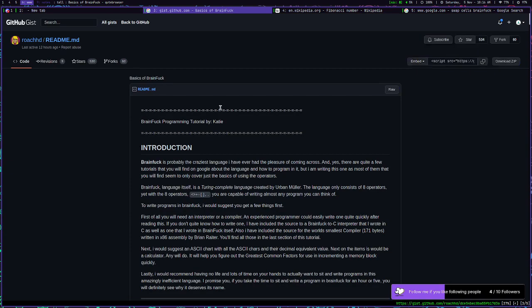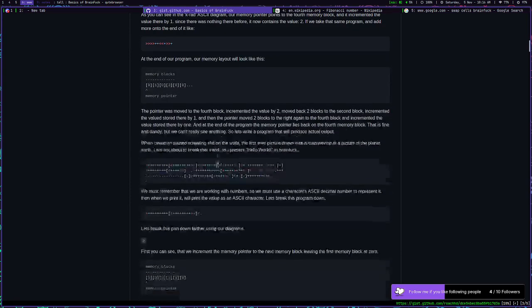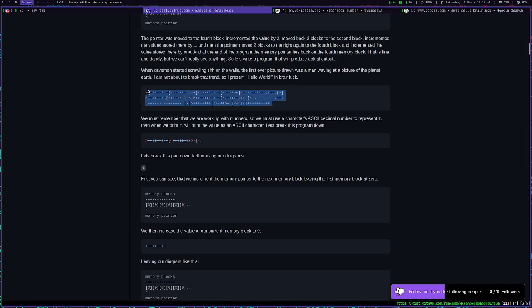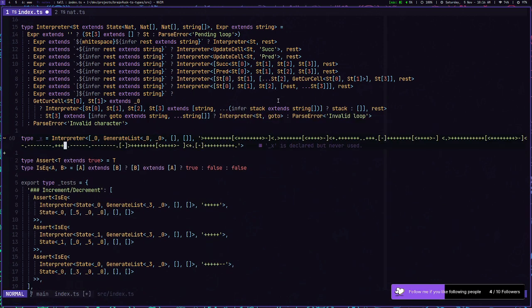Basics of brainfuck. Basics. Pointer, memory. Hello world. I mean, we know this doesn't work. And okay, this one doesn't have nested loops. So maybe we can. Does this work? We can't use new lines, so yeah. I know TypeScript. Let's not complain about the past. I've already fixed my issues. Okay, this doesn't work. Definitely doesn't work.